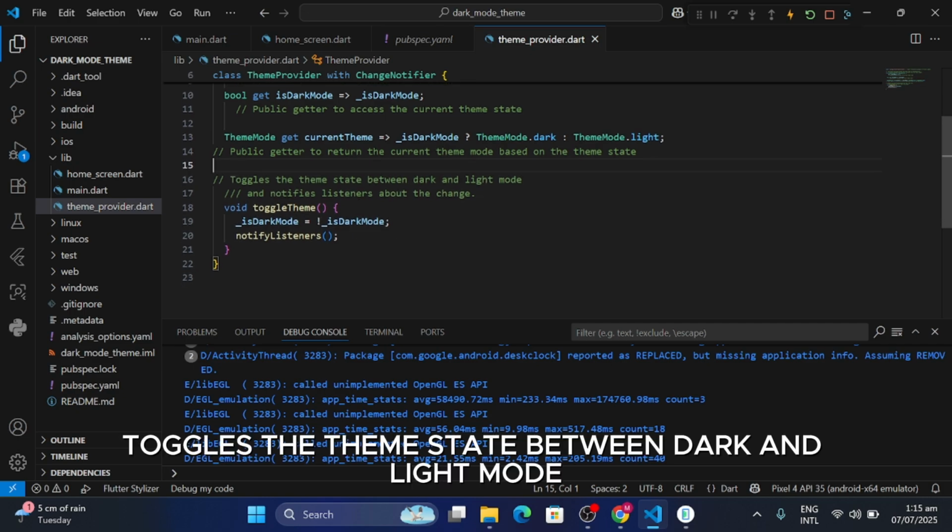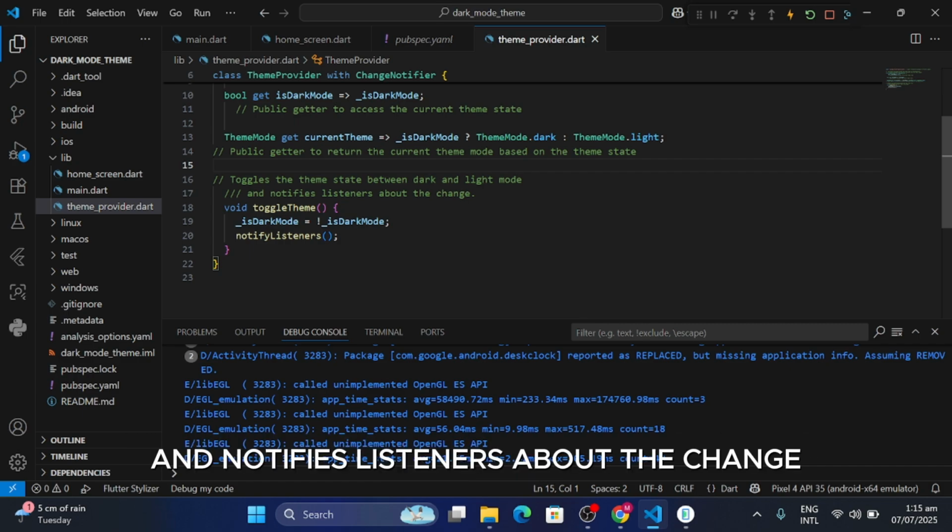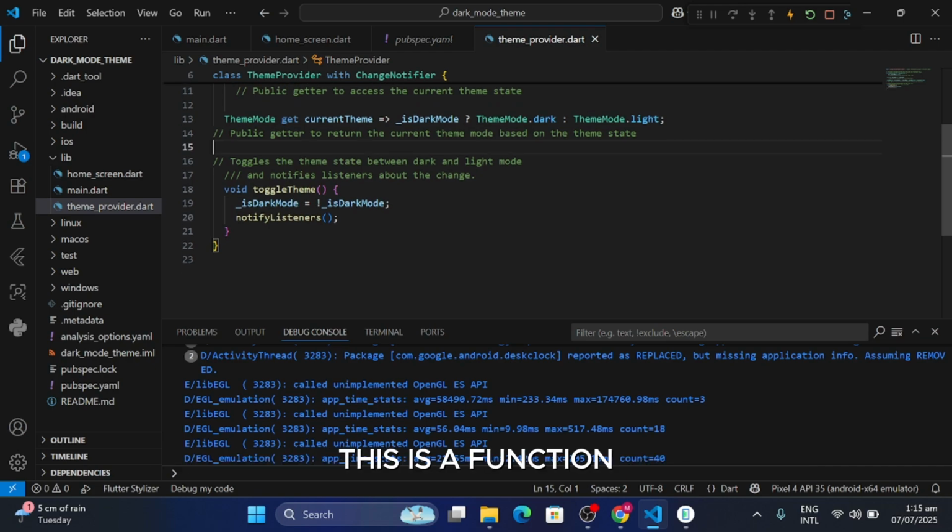This function toggles the theme state between dark and light mode and notifies listeners about the change. This is the function.